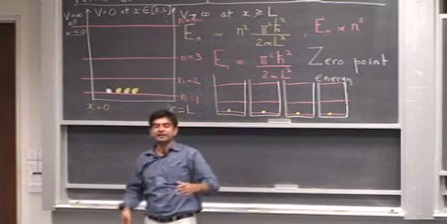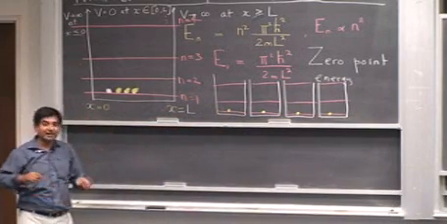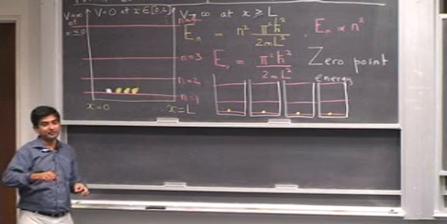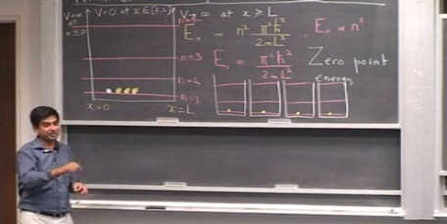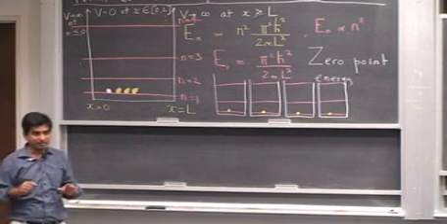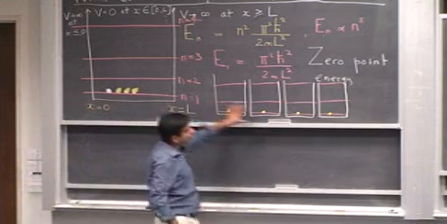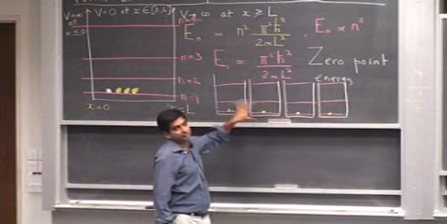It may not necessarily mean that you have one potential well and all 4 electrons are in the same potential well and all 4 of them are in the ground state, because there are restrictions imposed by Pauli's exclusion principle. We'll deal with that later. But this is a schematic representation of this scenario.